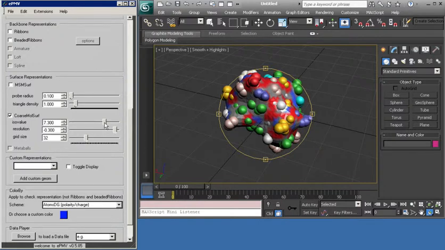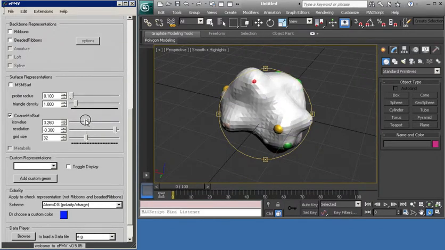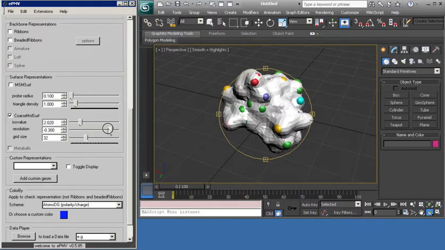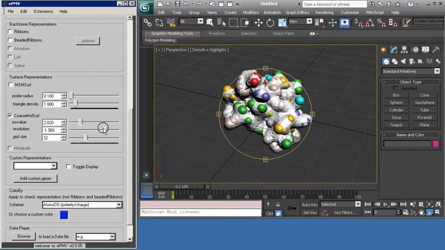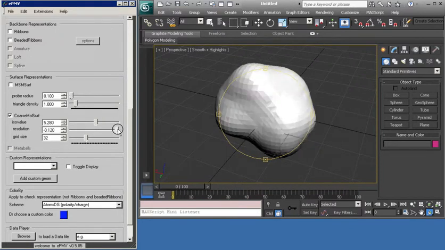And this has the same features. You can slide around and adjust these parameters, so I can make a big shape that encapsulates all the atoms. I can tighten that shape up a little bit to make almost a molecular surface with it. And if you push these settings to extreme, you can essentially replicate the molecular surface.